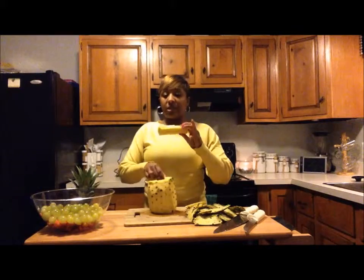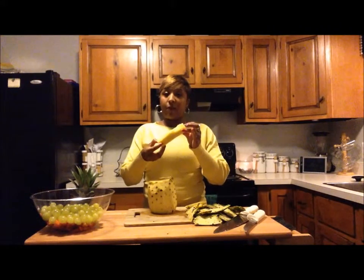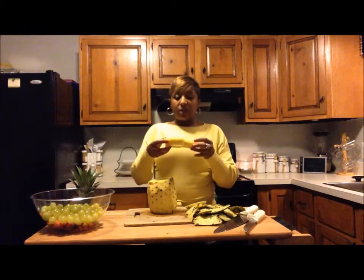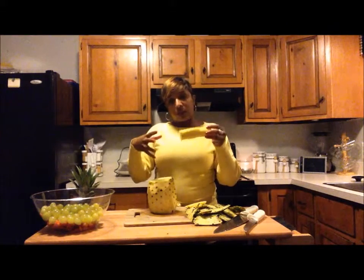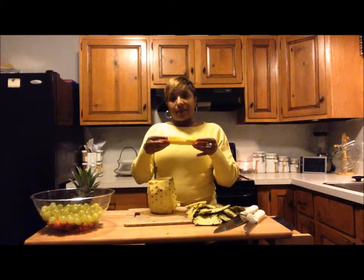And you can use this. Sometimes, if I'm making a punch or a sangria, I'll just put this right in it and let all the juices from the core just soak into whatever it is that I'm making.